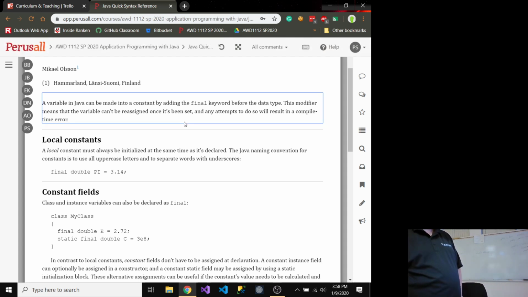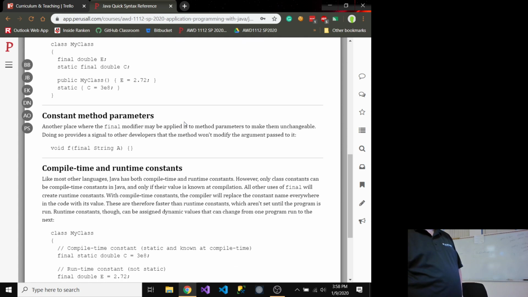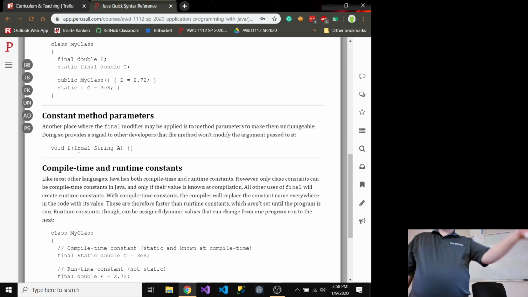But it's definitely one of those words that you should use as much as you can, because it makes for more readable code. You can also mark the parameters that you take into a method as final, which means I can't assign a new value to them in the middle of the method.